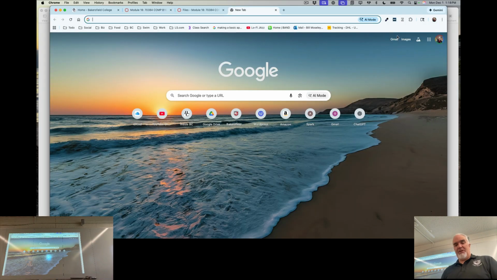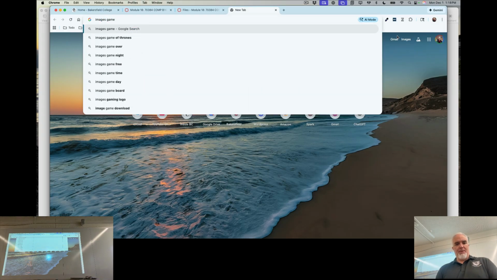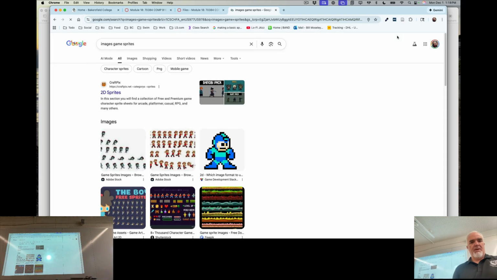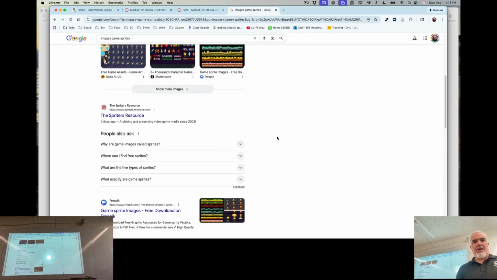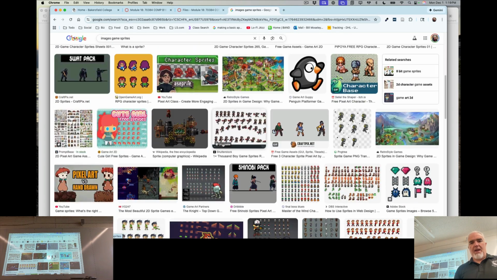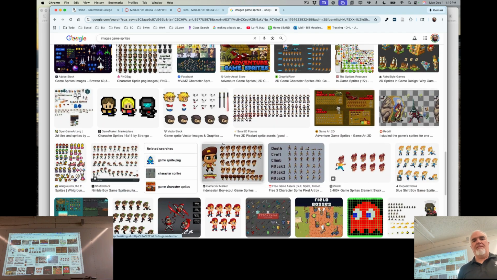If you want to find cool images, type this, images, game, sprites in Google. And you can go to Google Images, and there are millions and millions of these out there.